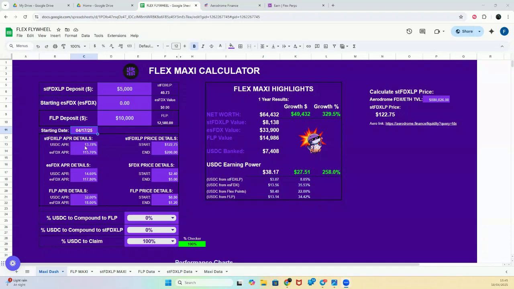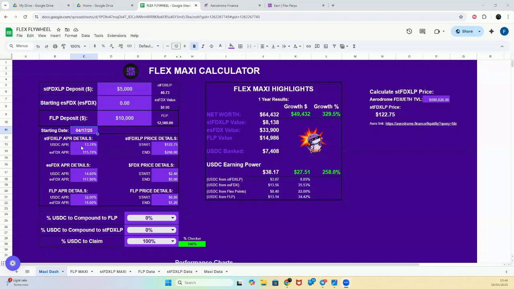Obviously, APRs change over time depending on the amount of trading volume on the platform, and the amount of TVL staked in the various different pools, and obviously the prices of the tokens are going to be fluctuating as well. And so whilst this might not give you an accurate dollar number at the end of the day, what it will do is allow you to understand how you want to play the flywheel, and whether you want to emphasize FLP or if you want to emphasize stFDXLP as an example.